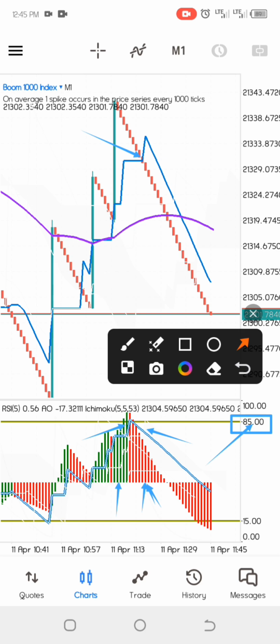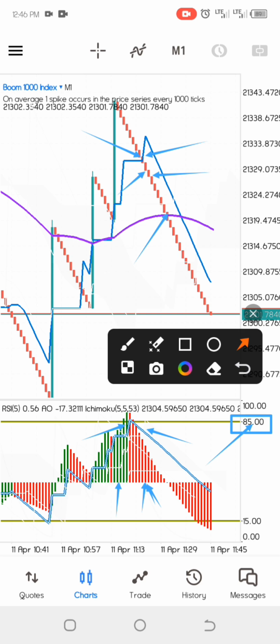Now you don't just enter a trade when the candle closes below the Ichimoku. You enter when at least one candle closes below it. Now this is the candle you want to wait for to finish. Okay, after that finishes, then you enter on the third one, which is the third candle you enter, and always anticipate to take your profit when the candle touches the moving average. That's where you want to take your profit.